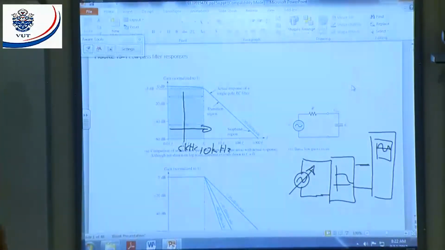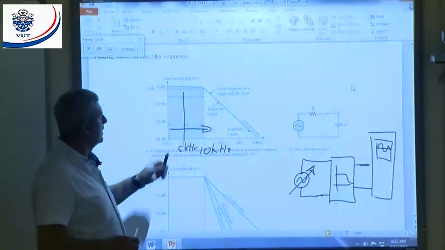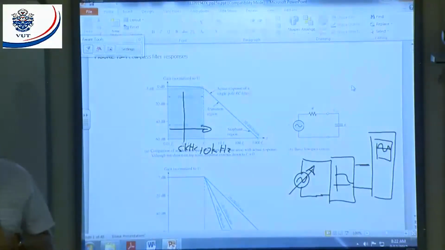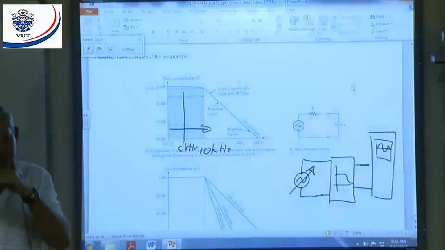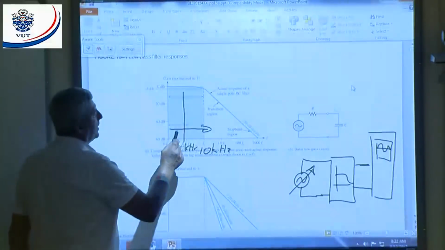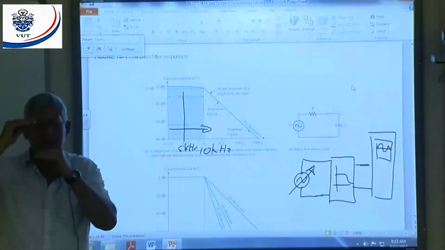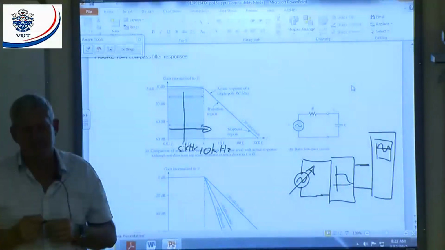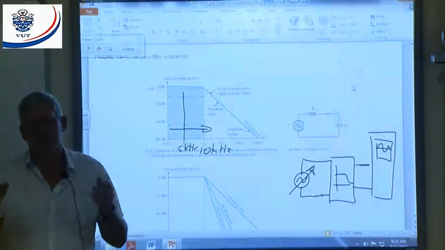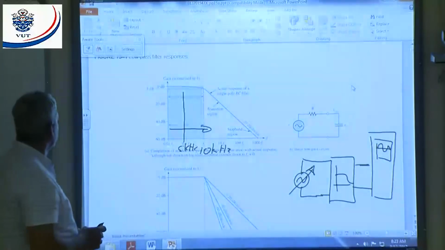You with me? I will repeat. I will go to 5. I will set my function generator at 5 kilohertz, and I will adjust the amplitude so that I get, let's say, 10 divisions, all right? It doesn't matter what the voltage is, 10 divisions nicely. Then I will start increasing the frequency in that direction. I will notice as I increase the frequency, the amplitude will start decreasing. When that amplitude decreases to 70% and I measure the frequency, then that frequency should be 10 kilohertz, or in the region of 10 kilohertz. All right, you with me? That is for the low pass filter.